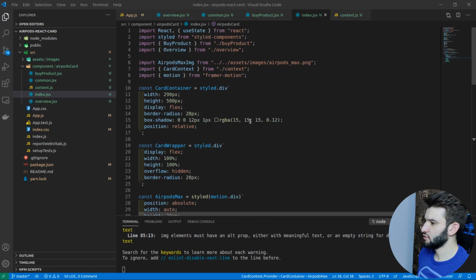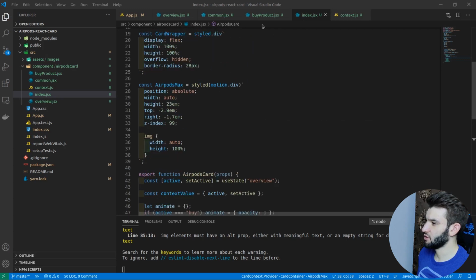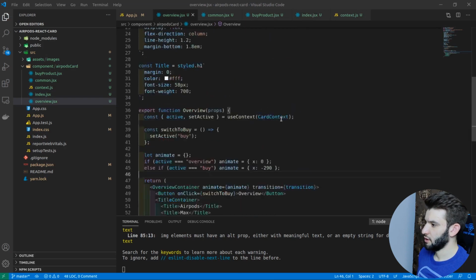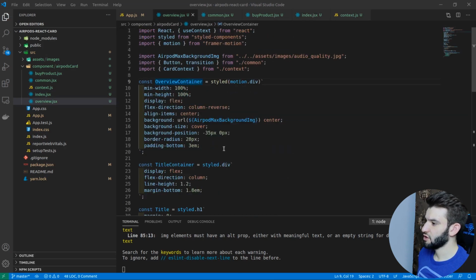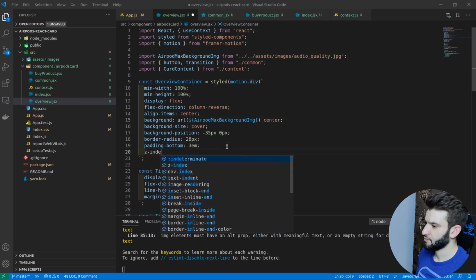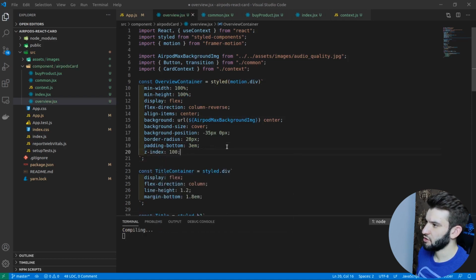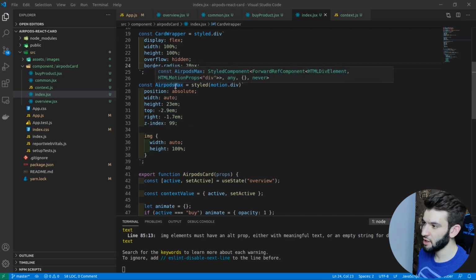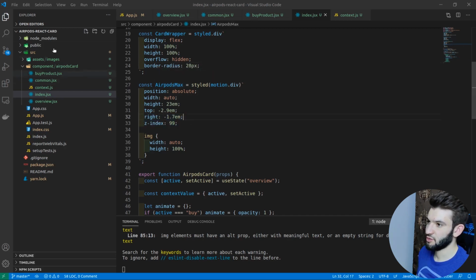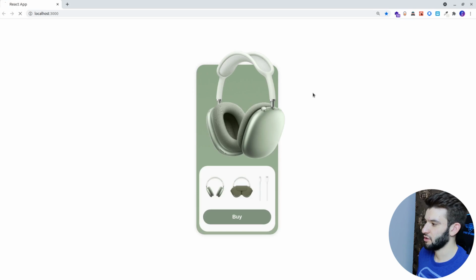To fix that real quick, something quick we can do is, in the overview container, give it some z-index. The z-index can be 100 because we already have z-index 99 for AirPods Max. We make sure the overview goes above the AirPods Max image from the z-index perspective, and it should look good already.